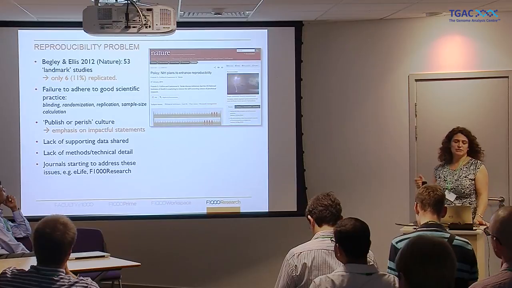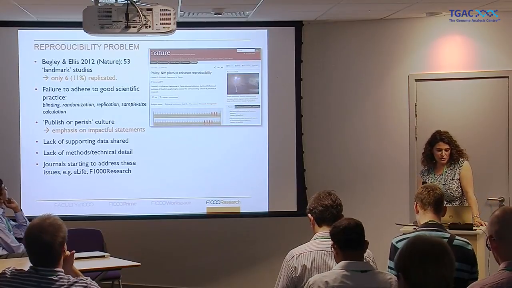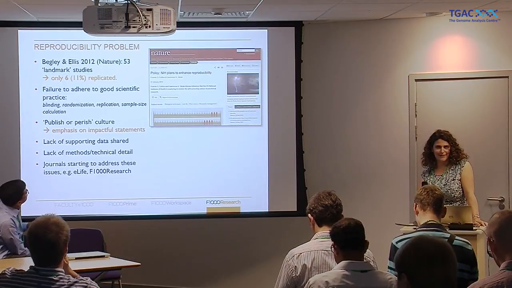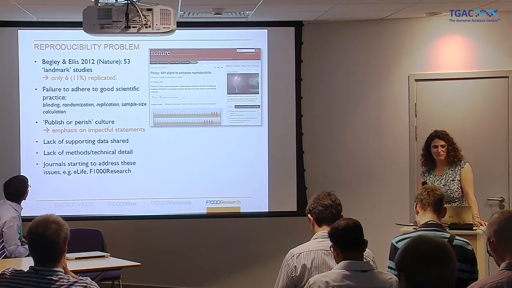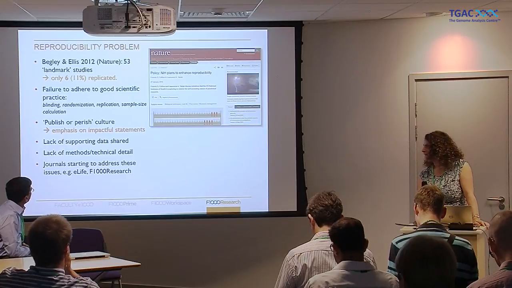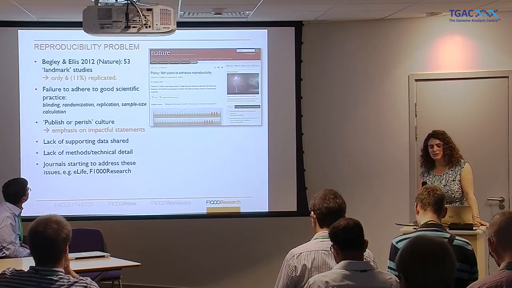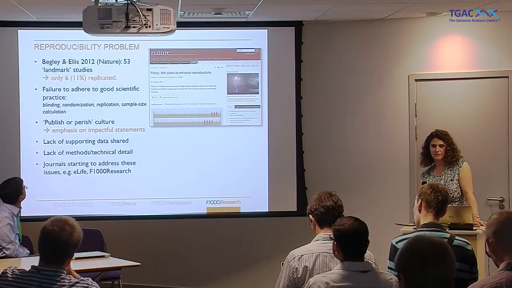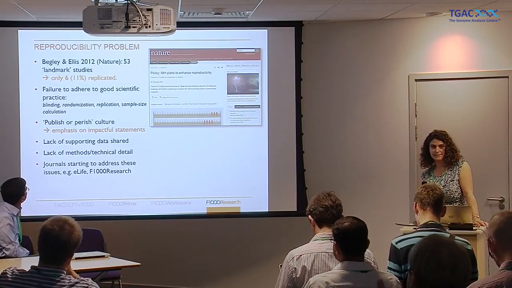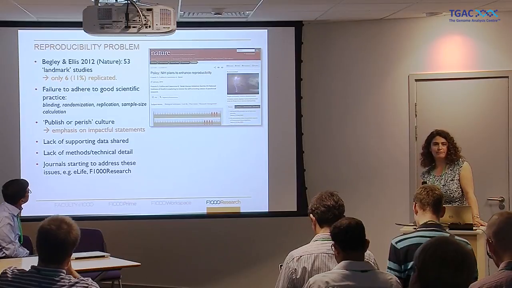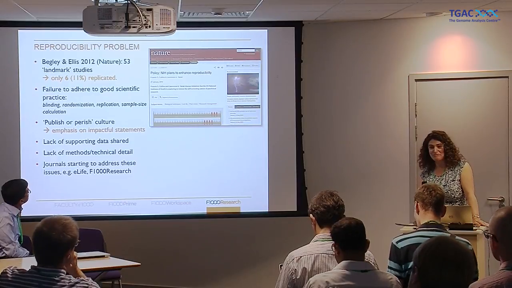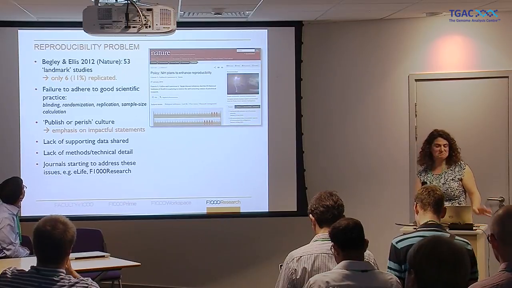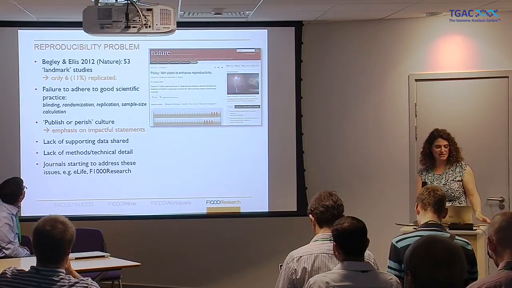So that leads to my next point, which is really around the reproducibility issue. I'm sure most of you here are aware of the many discussions going on around the problems of reproducibility. There was a big paper back in 2012 in Nature, where a group at Amgen tried to replicate 53 landmark cancer papers, and they found they could only completely reproduce six of them, which is 11%, which is a really scary statistic. And a number of other groups have tried similar studies and found similar results.